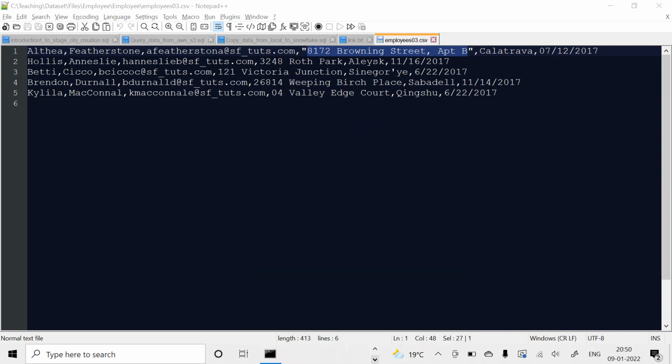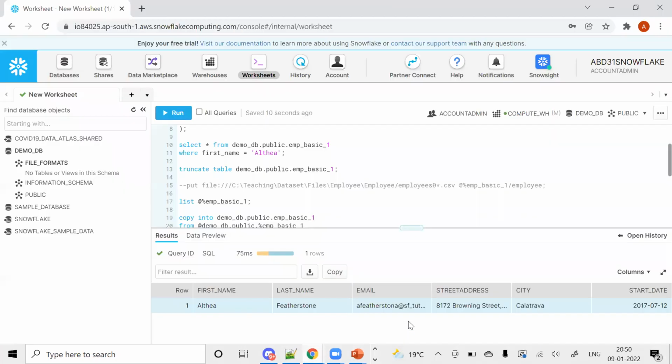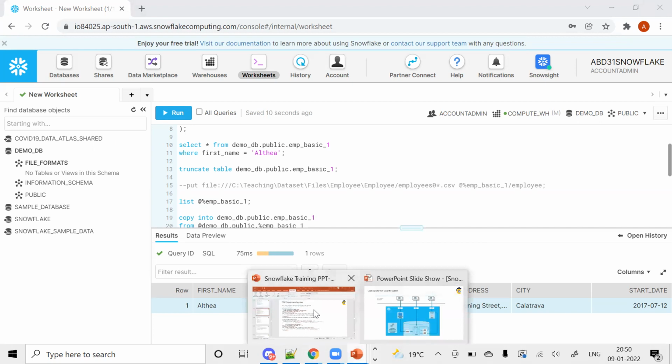Abdul, this is Venkat. My understanding is that staging is something like a bucket. It's not a table, right? No, staging is not a table. It is a Snowflake allocated space.